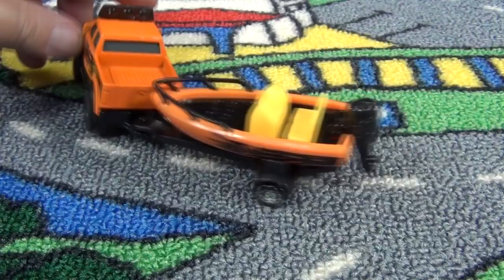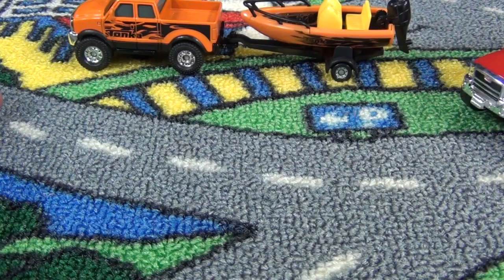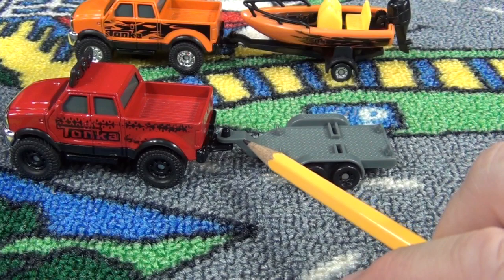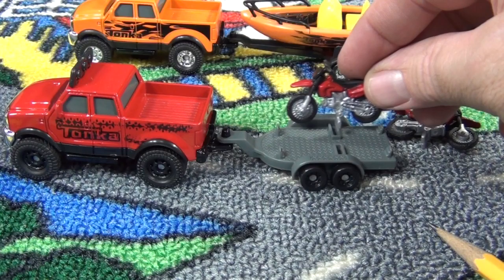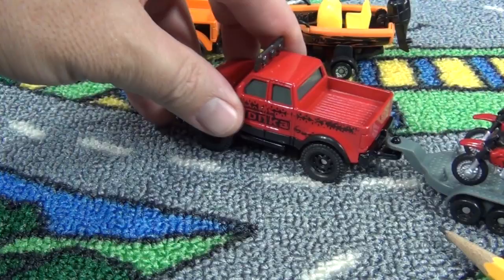Let's bring out the other pickup. This one comes with the motorcycle trailer. Look how low it is to the ground — but it's got the drop, so it makes it sit just right and comes out level. The motorcycles themselves don't stand up on their own; they have little pegs sticking out on the bottom, so you slot them right in. You've got to go slow when you back up — you don't want to mess things up.